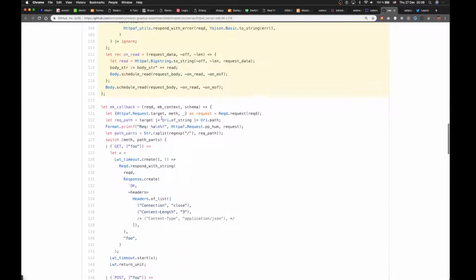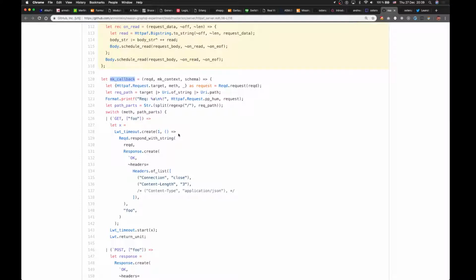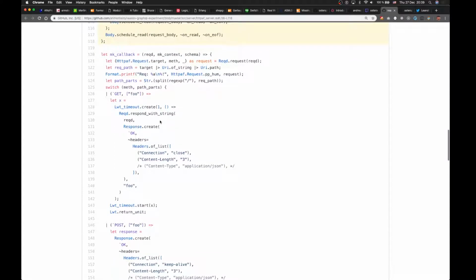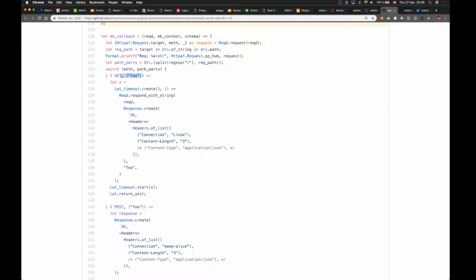And then you're making callbacks here, which I guess this is your request handler. In this, you get the path from URI. You log where you're actually requesting this thing, and then you split by a regexp. Right, and then you do the routing.